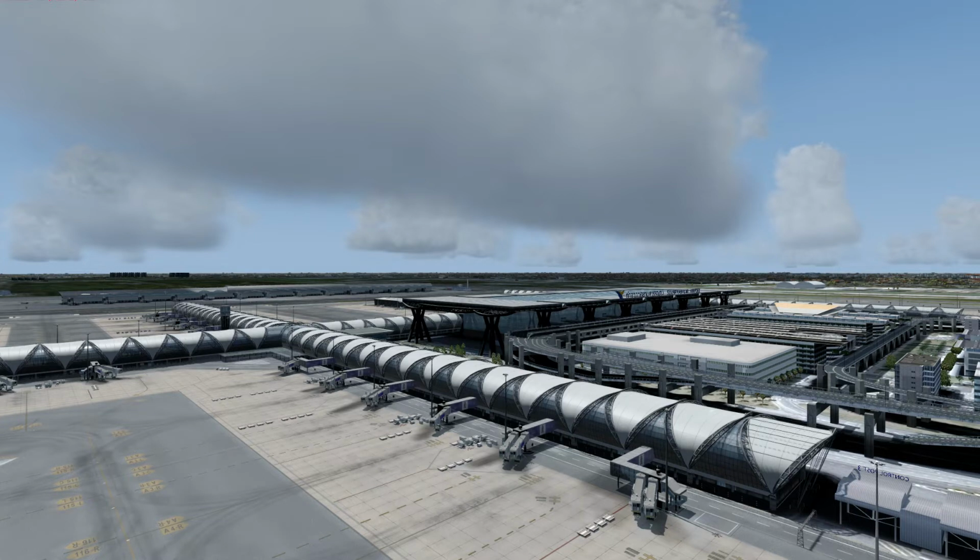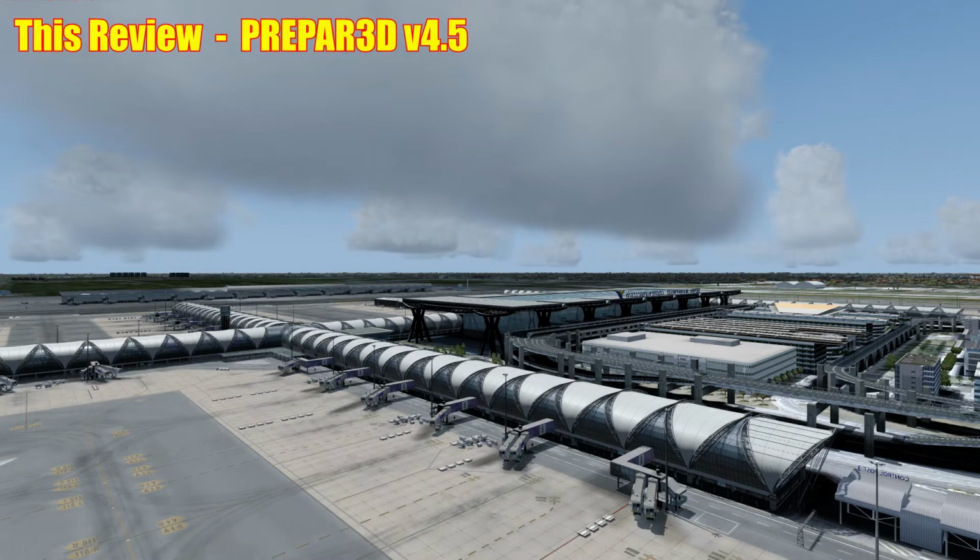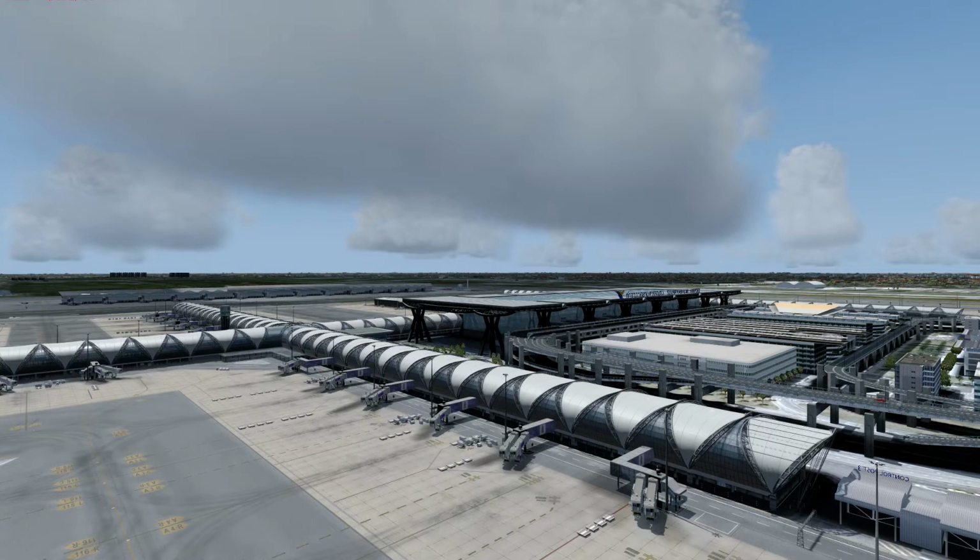Today you're looking at it in version 4.5, which I have. I didn't move on to the newer version of P3D. I stayed in 4.5. So he's now created version 2.1 with the fixes installed, and I'm happy to say that it seems to work quite well in my version of the simulator. So for PREPAR3D version 4.5, the fix seems to work well, but at the moment there do seem to be one or two issues with version 5.2. But that's just with the photo scenery, which you can disable. As you can see, the airport detail is amazing.